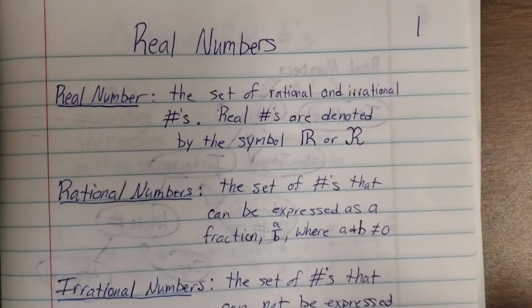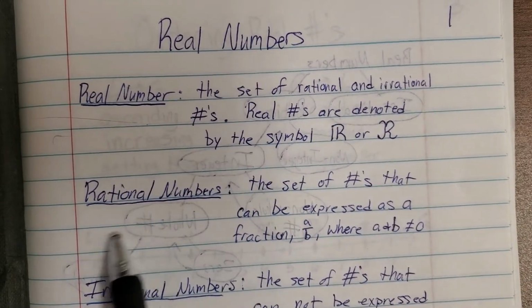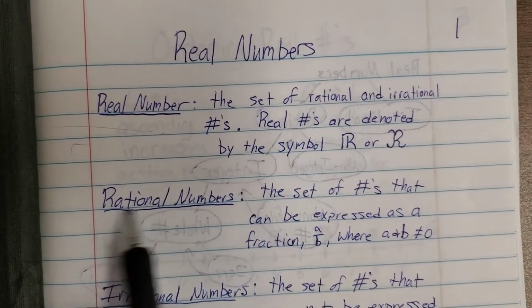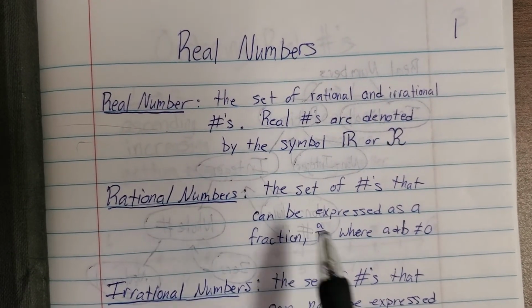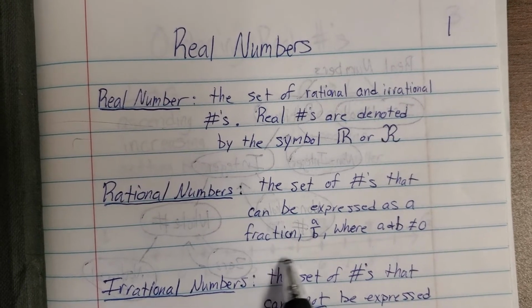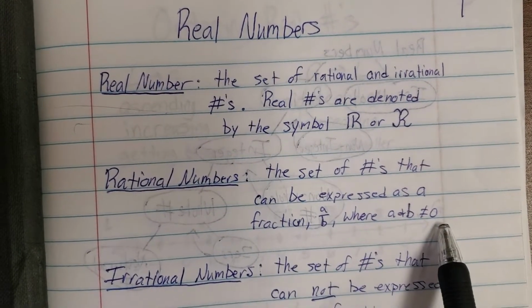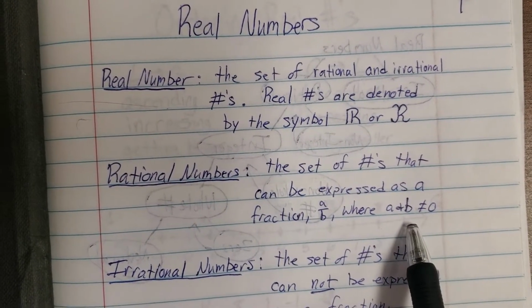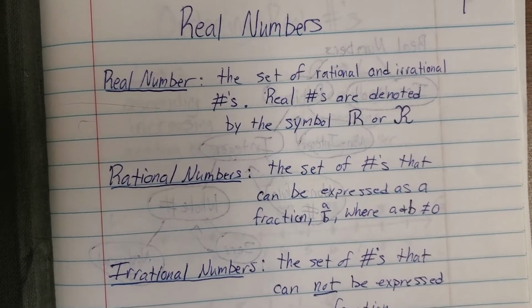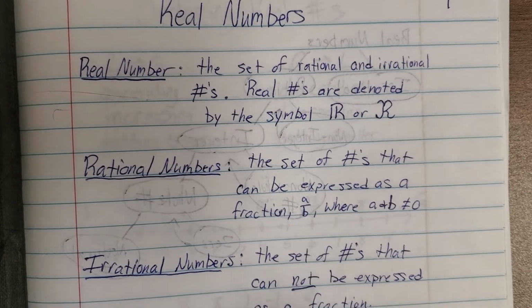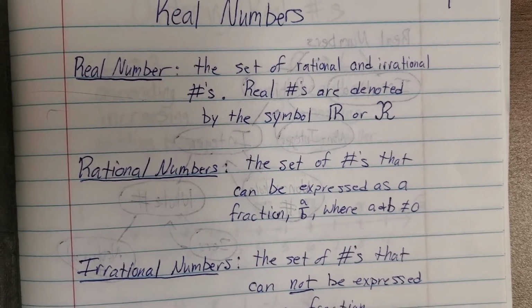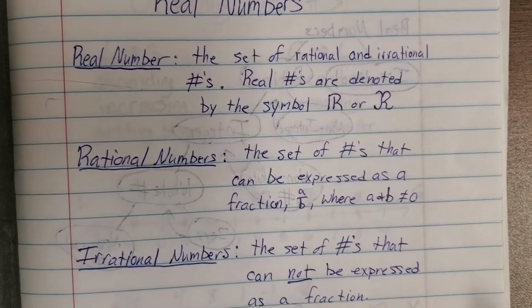Okay, when we start talking about types of numbers, in 7th grade you learned about rational numbers. That was the most inclusive category you learned about. A rational number is the set of numbers that can be expressed as a fraction where a and b are not 0. Okay, we don't want to have zeros in our fraction, 0 in the top, 0 in the bottom. They do crazy things. But if you have a number that can be written as a fraction, then it is a rational number.